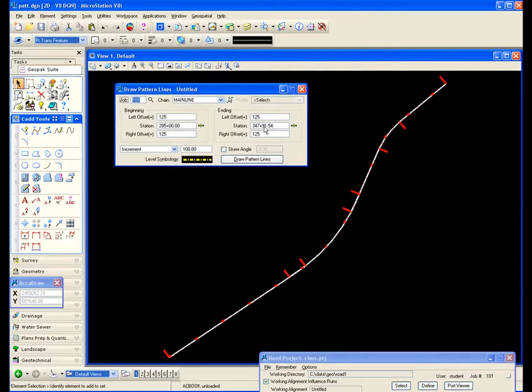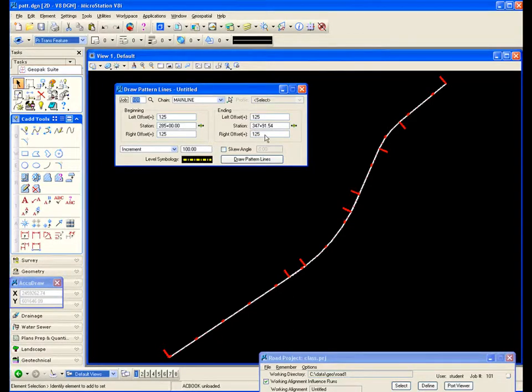This is the beginning station, the ending station, and the offset left and right of 125 feet. Now, the distance should be the result of the distance of the proposed right-of-way. In other words, we should try to get just outside the proposed right-of-way with our pattern lines.